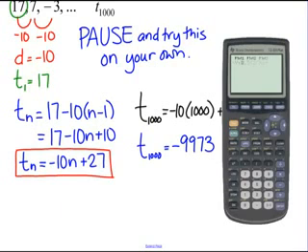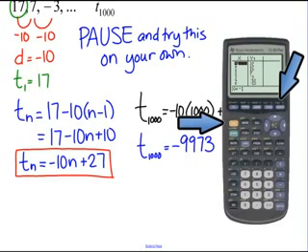If you need to find many of the different terms of a sequence, the table function in your calculator is really helpful. We use that a little bit in Chapter 10, and we'll review how to use that right now. To use this formula with your calculator, you're going to enter the y equals menu, which that arrow is pointing to. If you already have an equation there, clear it out, and then enter our equation using x instead of n. To get from your equation to the table, you'll choose second and then table.